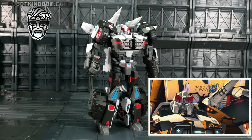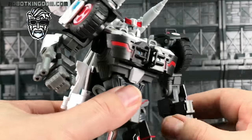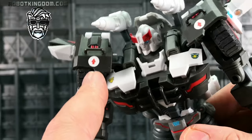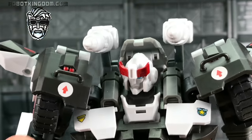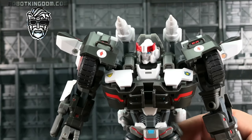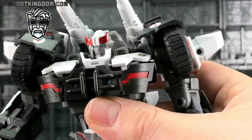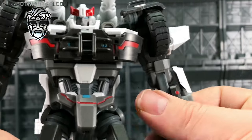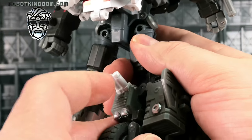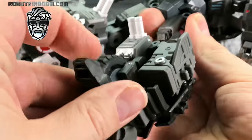But how does he fare in vehicle mode, and is it going to be a nightmare to transform like their Prime? To transform him, we need to remove his weapons from both hands and remove the rockets from his shoulders. Just a heads up — these stickers I've put on here are not meant to be kept on; they can be removed. That's just their way of giving you a heads up that these pieces are fragile and could get broken. There's also the ability to have a riot mask. The legs are really clean-looking, and the exhaust can move up and down on the back, which stops there being any hindrance on the knees. Rubber tires as well — just small things that can make all the difference.